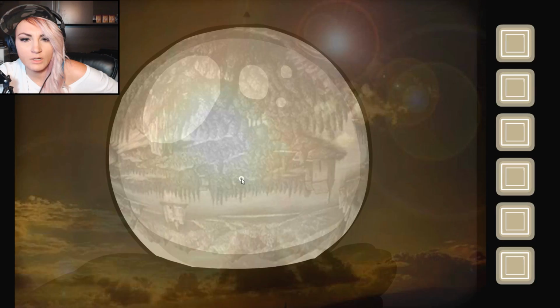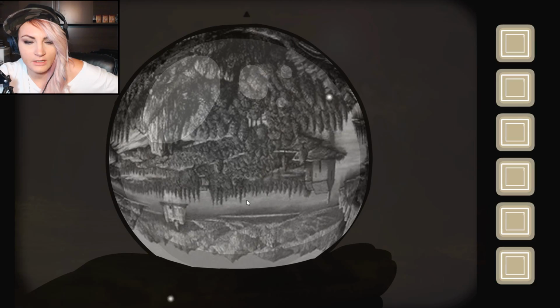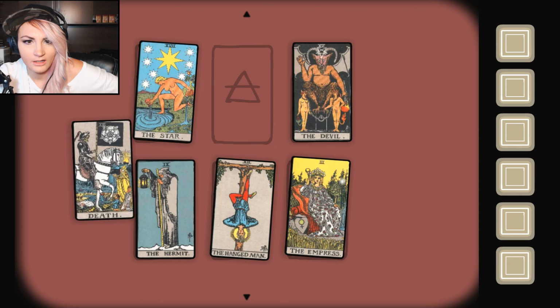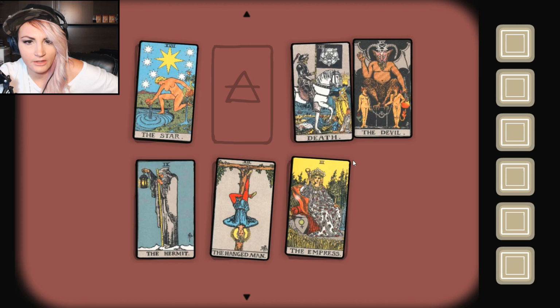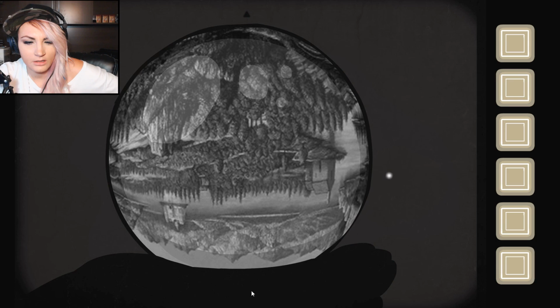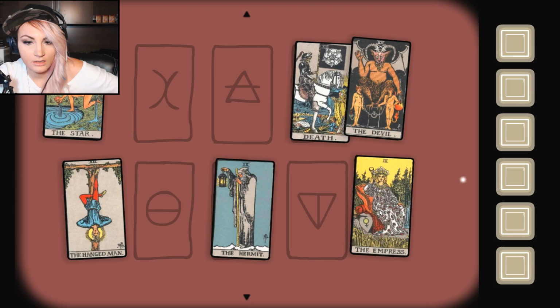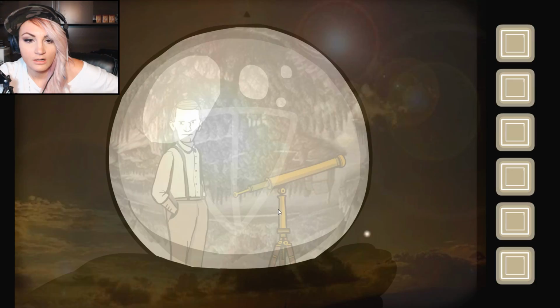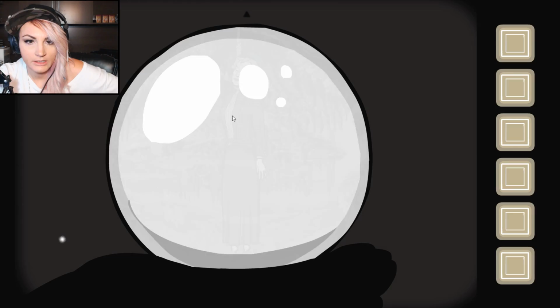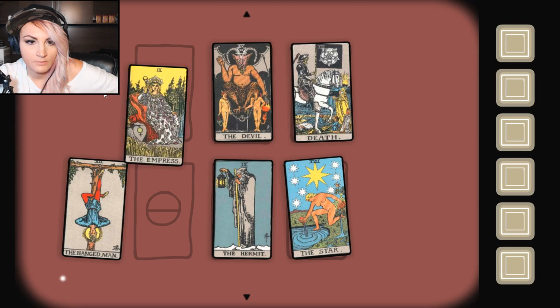The hangman. Let's try this. That was like the hermit. I look like death. No, this looked like death. That looked like the hermit. Let's keep looking. A star. I'm guessing this is what it is, right? A star. The devil is the triangle. Like that. Okay. The Empress is that. And the hangman is that. Okay, the Empress and the hangman. There you go.